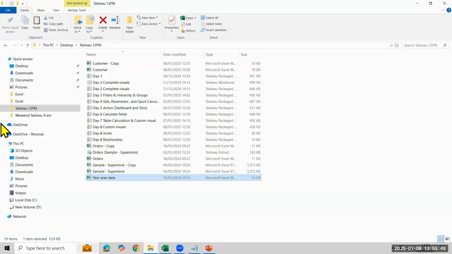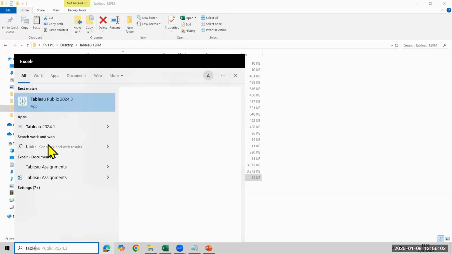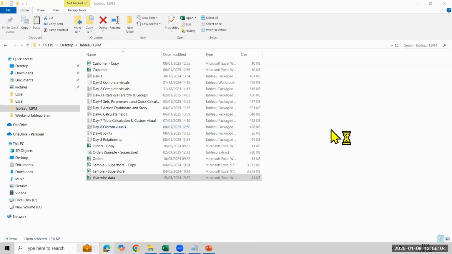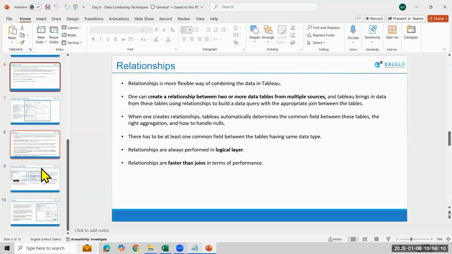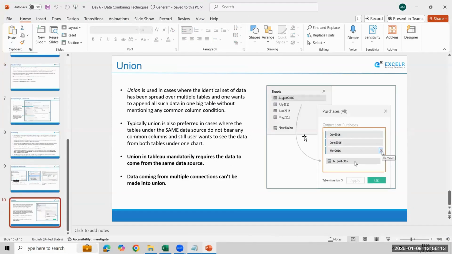Okay. Now I'm just sharing one file with you, year-wise data. Please refer to that. Download it. Go to Tableau Public, open. That is called union. Okay, the table which I have shared with you guys.